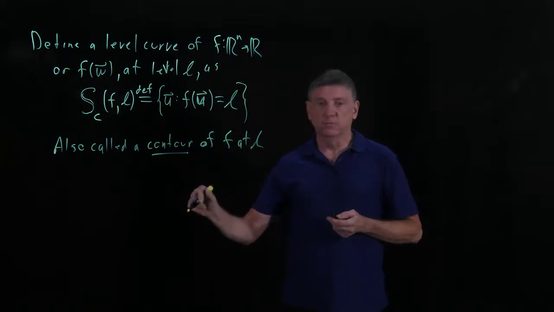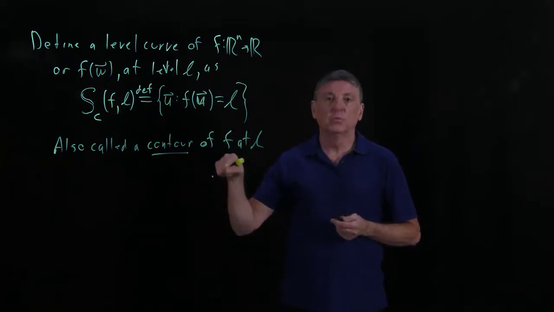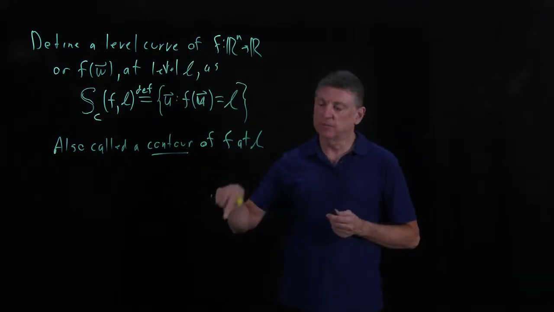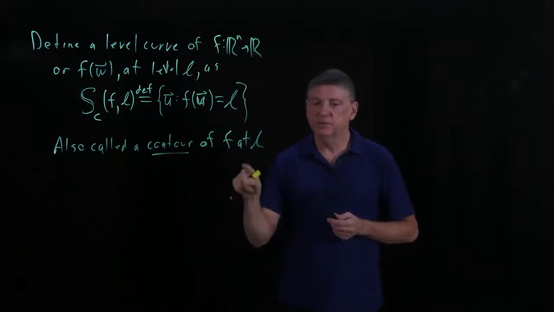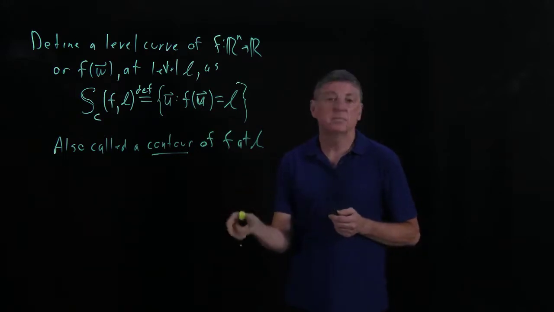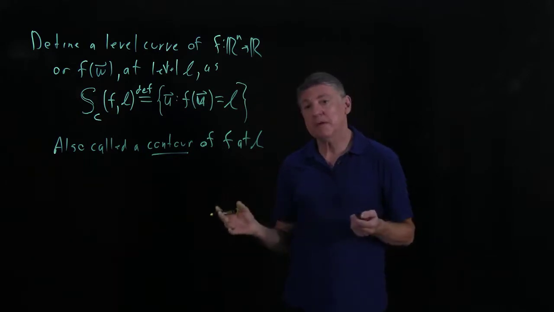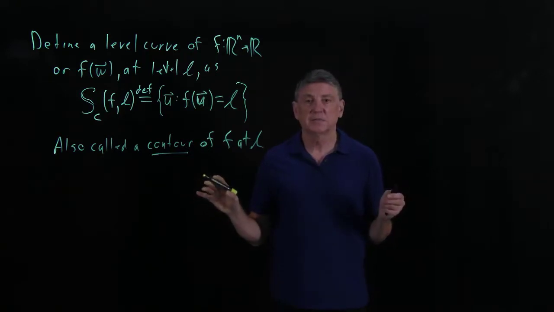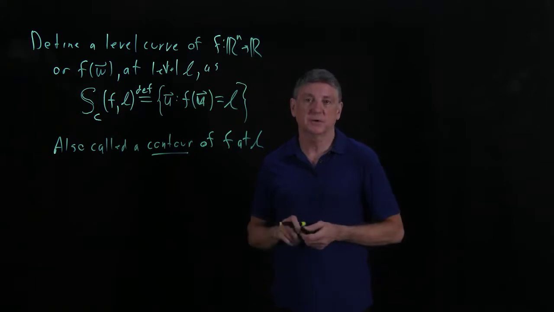As we go, for example, up a mountain, those contours get more and more circular and closer to a point. Then as we get down into a valley, those contours turn into usually parallel curves that go along, for example, the edges of a river. So they have many properties. Let's stop here with the definitions and switch to some computer-generated slides so that we can take a look at what these level curves are.